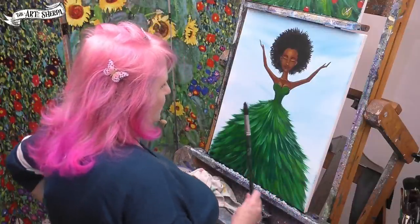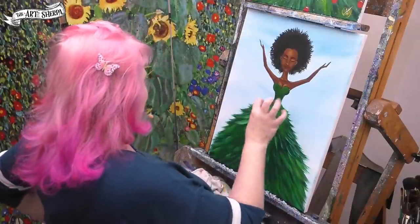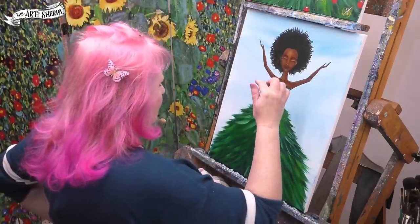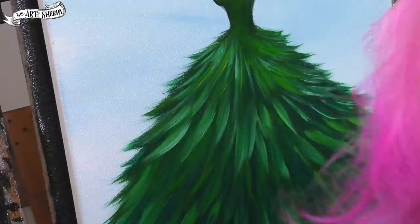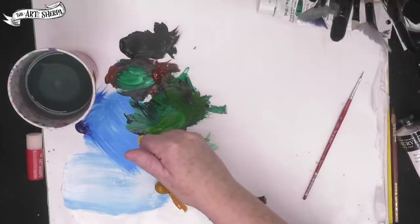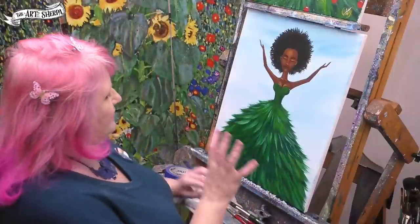We did that with a big brush to give us nice, gorgeous flicking strokes to make her dress seem very dressy, right? And we did lots and lots of layers. When we got up to the top, we went back down because we added into the mix a little burnt sienna, a lot of phthalo green, a little cad yellow, and a little bit of white, to create another layer of dimensionality to her skirt. So as you can see, you get highlights and lowlights, and it's about just taking a couple layers to it. It's about just kind of being in it a second. So you just did step six.